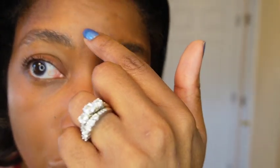And I just wanted you to be able to see the level of coverage with just the one pump. This is just with one pump. And it's not full coverage, so it is a true medium coverage. But that's fine. Because like I said, if I try to build this up, it's more obvious.